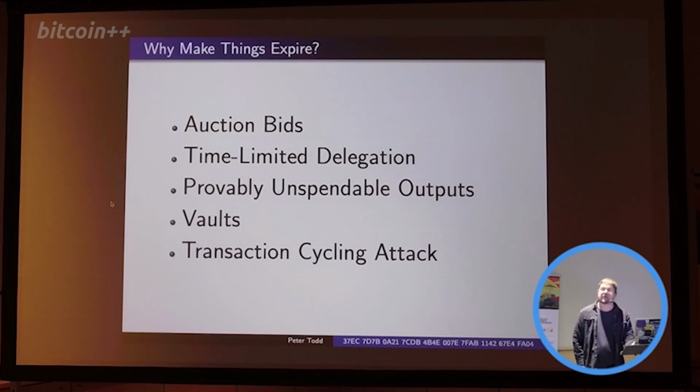And I've got to point out too, if you somehow have a transaction which doesn't have signatures on this stuff, you can always just change the field anyway. Yeah. So it has to be in something that's signed. But yeah, auction bids, and provably unspendable outputs is an interesting one because we do have OP_RETURN right now, but sometimes you might want an output that disappears from the UTXO set after a period of time.